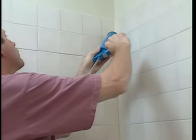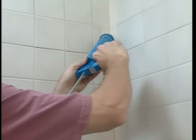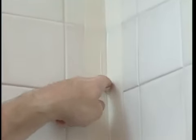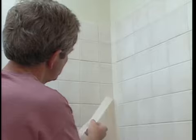In joints where there might be some movement, you want to use caulk and not grout. Grout might crack. So for instance, I'm caulking along the inside corners of the tub between the two tile walls. We like to use masking tape to keep caulk off the grout when we apply it and wipe it down. When we're finished, we peel the masking tape off.